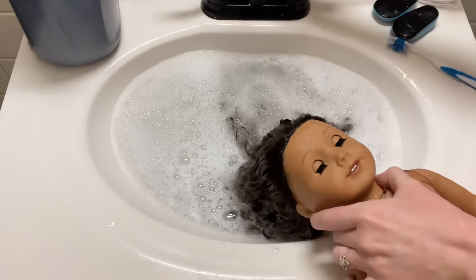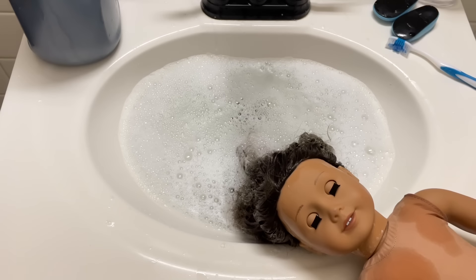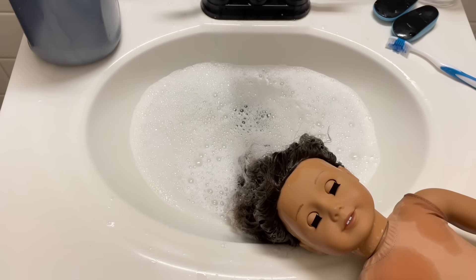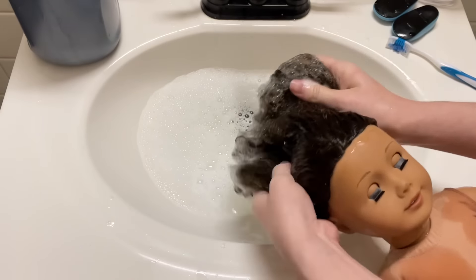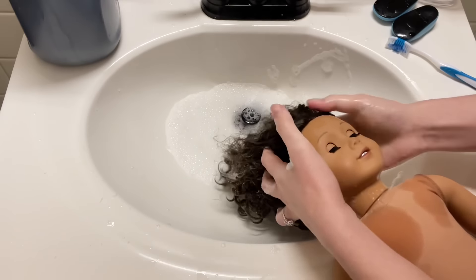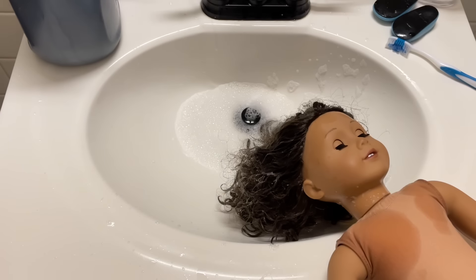I was really hoping that the shine mark on the forehead was some kind of superficial stain, but it's not. Same with the nose — I was hoping it would improve, but it didn't. So we are going to have to go a little bit further. The next thing we do is wash out the hair.